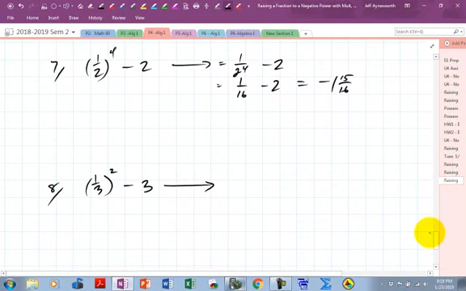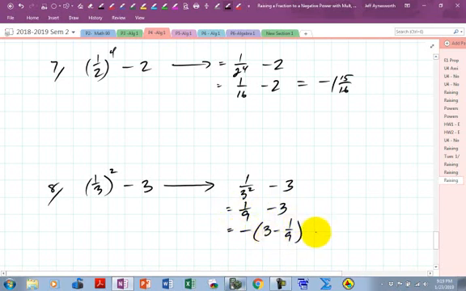All right, this is 1/3 to the second power. So this is 1 squared, which is 1, divided by 3 squared minus 3. This is 1/9 minus 3. So we know it's negative, but you got to be thinking 3 minus 1/9, and that's equal to negative 2 8/9. Because if you take away 1 from 9, then obviously 8 out of 9 remains. Okay?